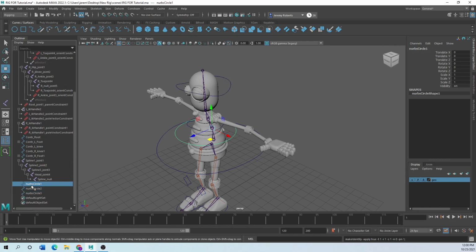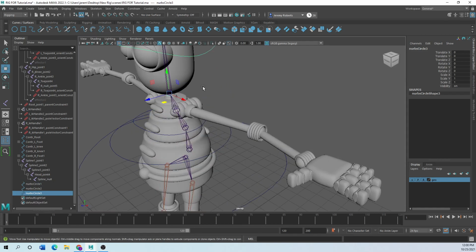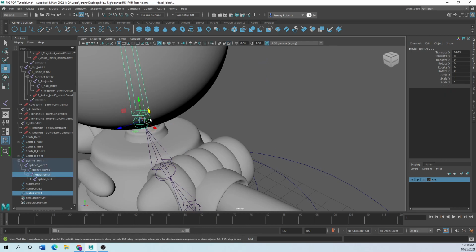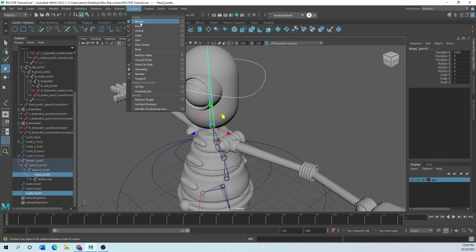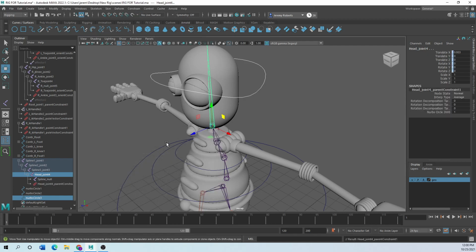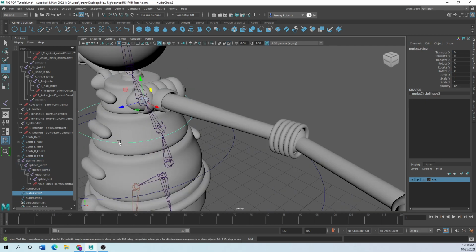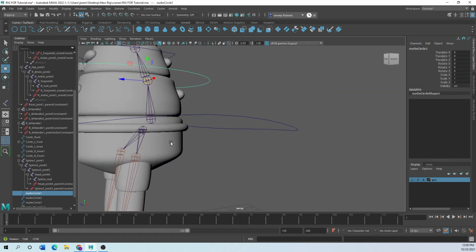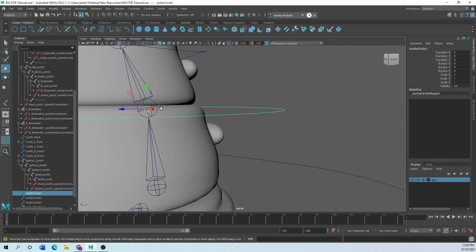Now, I'll name these whenever I select them up. So let's parent constraint. We're going to be parent constraining these to the joints. Box open, just make sure we maintain offset, apply. Select this controller. This one's going to go to my third one here. And this one will be this controller.